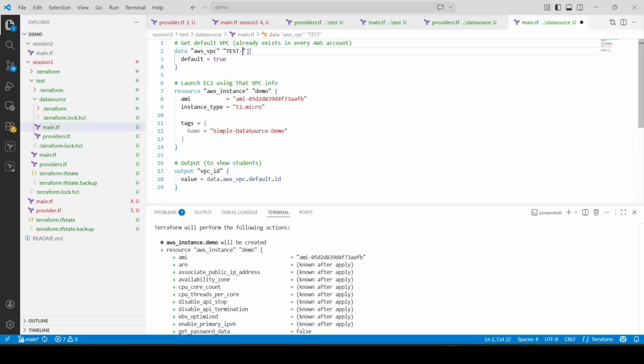Test hyphen VPC. This is my existing VPC name, test VPC. So here what we have to do, we have to remove default. Why are we not using the default one? Because that was the one which was created by us, so we have to mention a filter there.